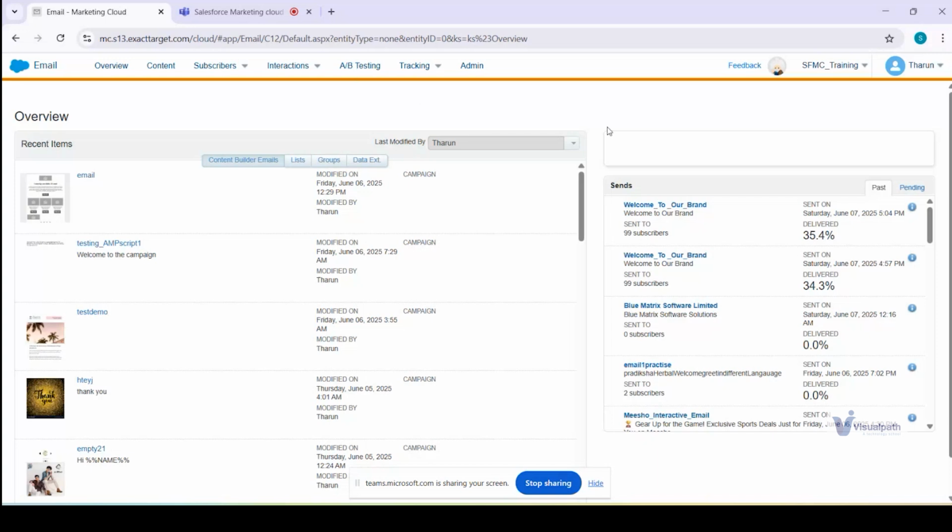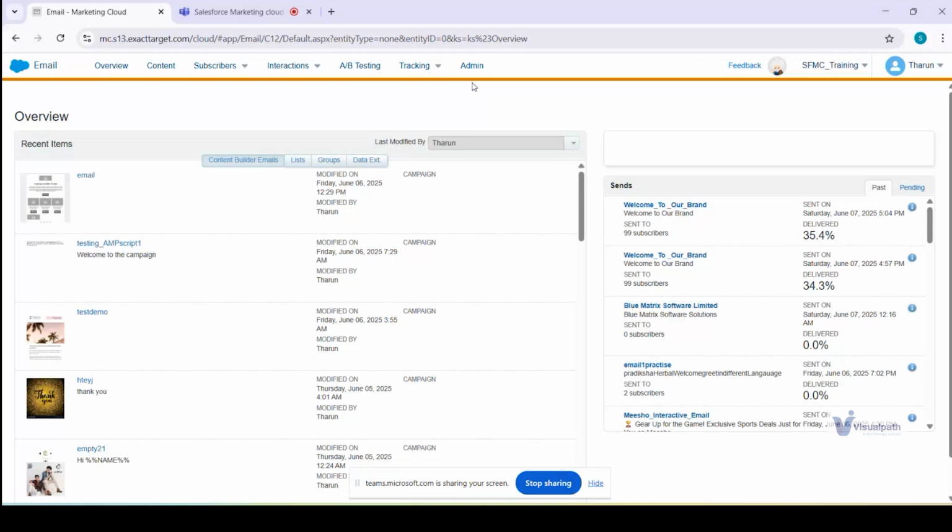Tracking is where you see when an email got delivered, how many emails got delivered to customers, how many emails got opened, and the click rate. Click rate means if you have placed any link in the email, whoever has clicked that link comes under click rate, right? These metrics come under tracking. And Admin means you want to manage your sending preferences, like changing the from name and from email address, including other business parameters in your account, and changing the branding guidelines. All of these things come under the admin part.